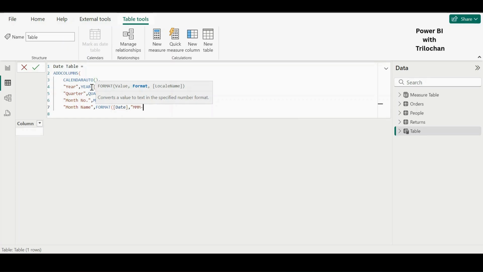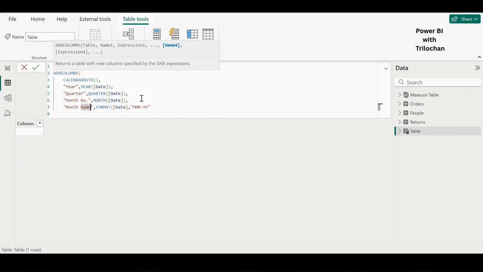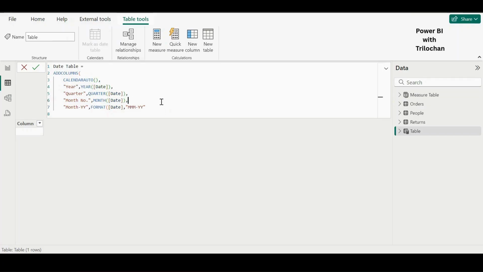And let's say we want month name as well as year also, so we can use yy, and we'll change the name of month name to month yy. Close this and then close this bracket.